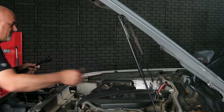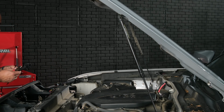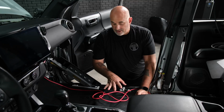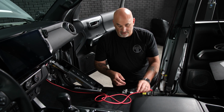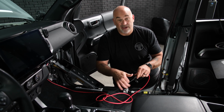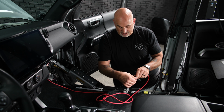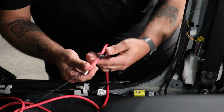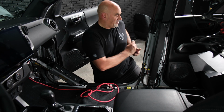So we can go ahead and take everything out from underneath the hood for now and go back into the inside of the vehicle and finish running our power wire. So now our power wire is in the vehicle. Just need to remove it from the wire fish and then run it in the channel or underneath the carpet. So we'll get this all off. Pull this out, set that aside.